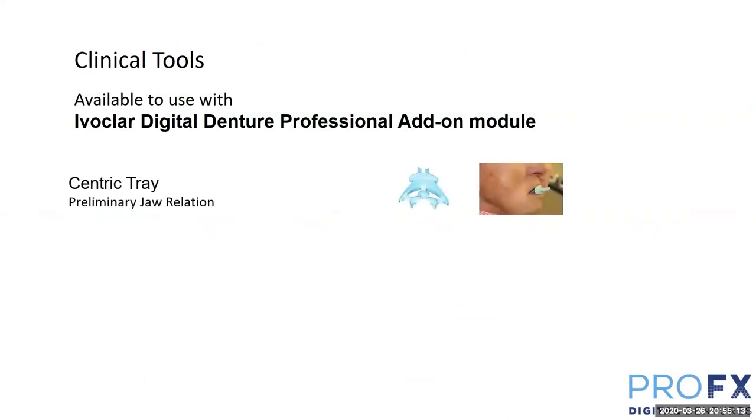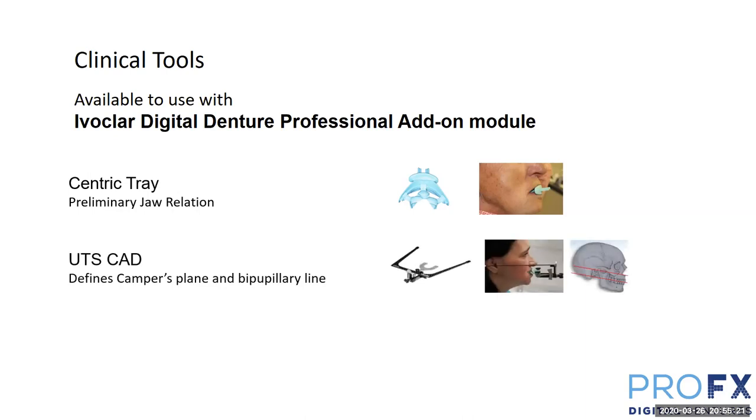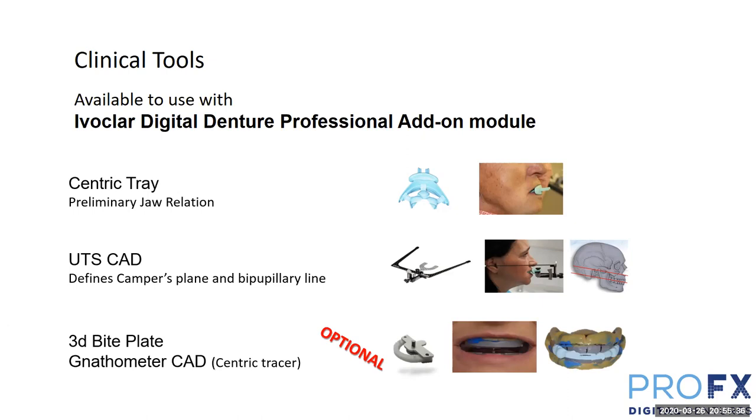With the centric tray, pretty much a tray to get your preliminary jaw relation. You can use a putty material or a polyvinyl material to do this. And actually that centric tray attaches to the UTS CAD, so you can define the camper plane, a bipupillary line. This is going to help you with the cant and the occlusal plane, to get that information more accurately. And the 3D biplate on an anathometer is an option. You can utilize that in the biplate also.